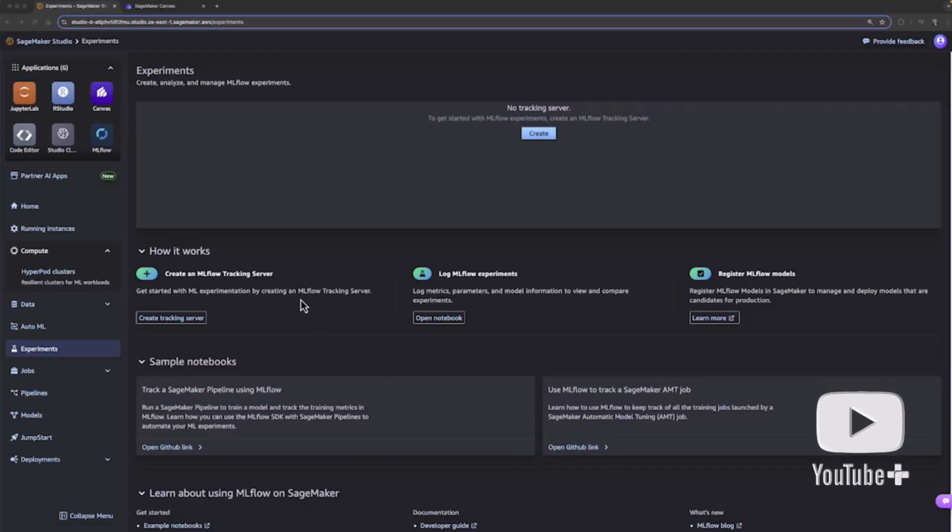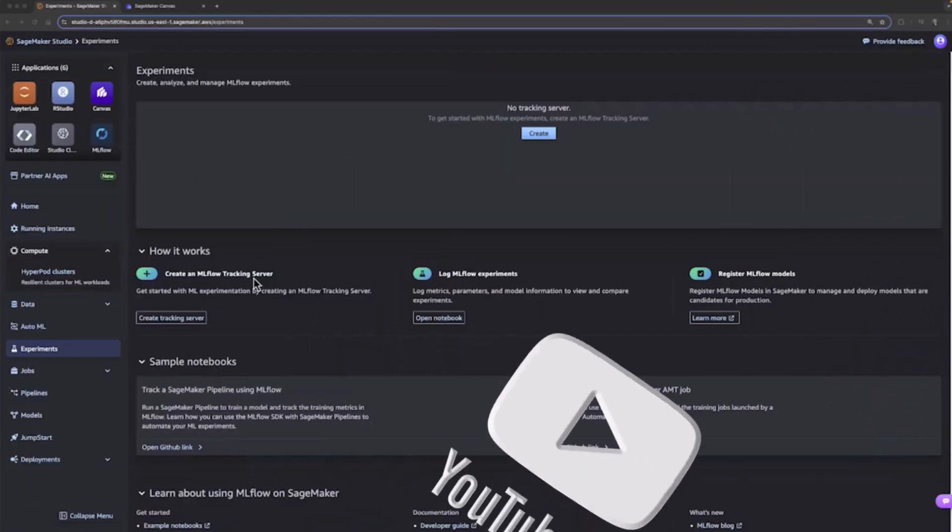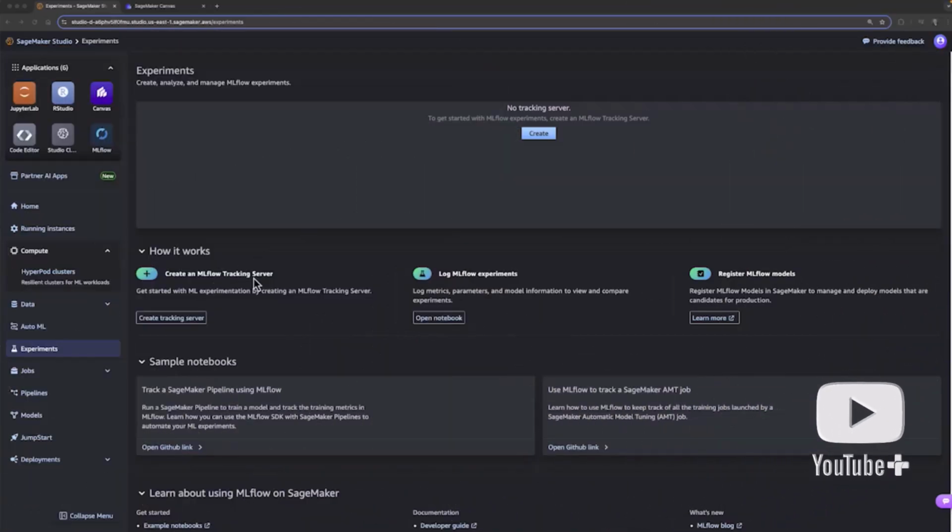Now, within the environment, you see this thing called MLflow Tracking Server. And the Tracking Server is a fully managed MLflow deployment for you to eliminate the need to set up and maintain your own servers. But this server is where you will store metadata like parameters, metrics, and artifacts for each of your training runs in a backend data store hosted within the SageMaker service.